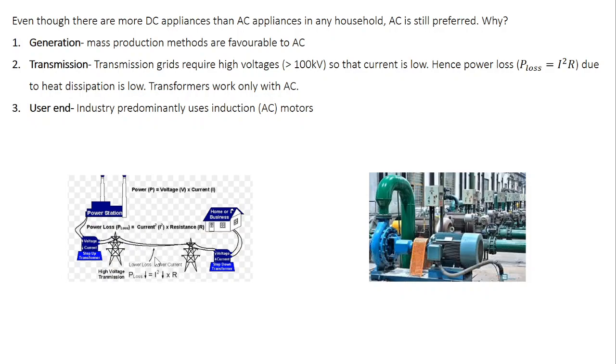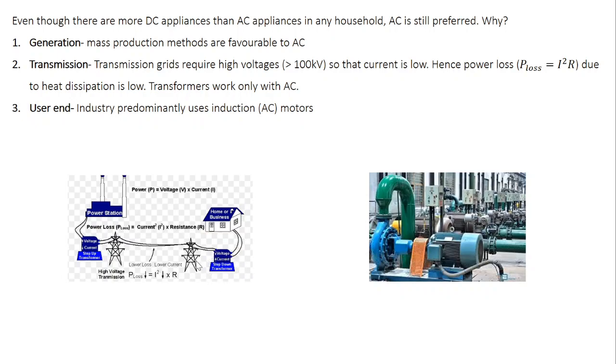Now, how do you step up or step down the voltage level? One of the common methods is to use a transformer. So a step-up transformer increases the voltage level, and a step-down transformer decreases the voltage level. So this is the most cheap and robust method of stepping up and stepping down.